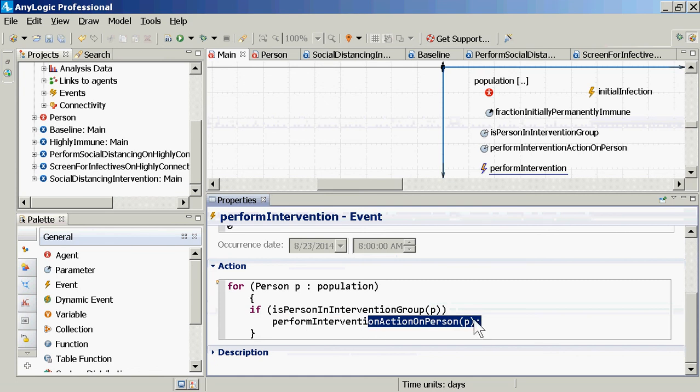You might think for some of these interventions we have to go modify the model. We have to go look for pregnant women, modify the model to look for pregnant women in it and save a copy of the model that does that, or have a copy of the model that looks for highly connected individuals. No, if we want to do that, we just define a different experiment that says, is person P pregnant? If so, she's eligible. Otherwise, not.